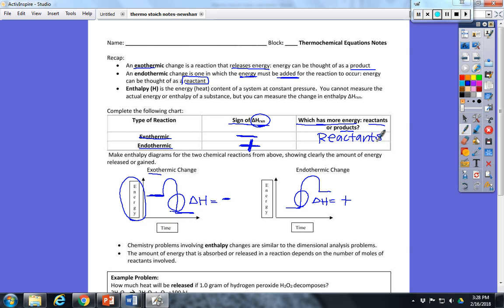And then looking at our endothermic graph, here are our reactants at the beginning of a reaction, and then here are our products at the end. Again, our y-axis says energy. So our products have more energy, or more potential energy. And this is the first video of our segment today on just reviewing endo and exothermic reactions.